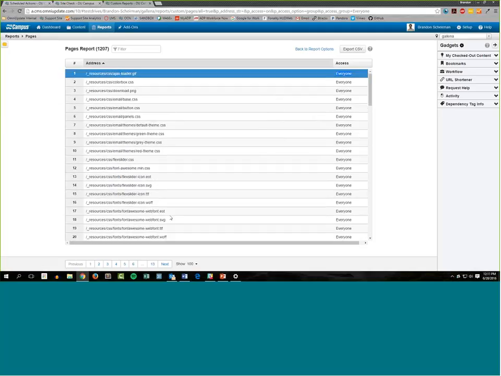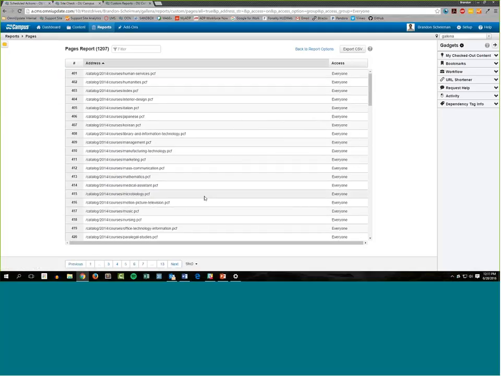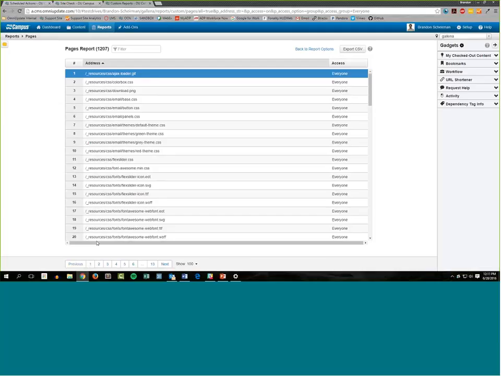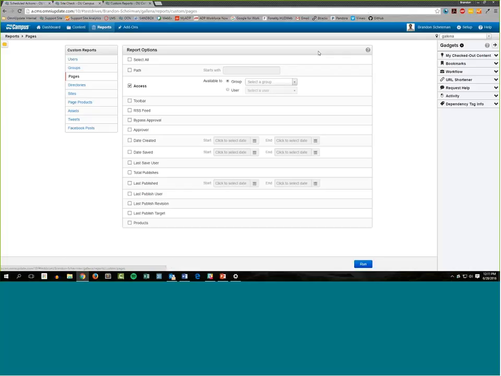But obviously in my case, every file has it. And Barb asked a follow-up. She's asking if it's across sites. Off the top of my head, I believe it is just across the single site. I think it has to be the entire site because I have some other files that have the Everyone access group. So yeah, unfortunately it's only for the single site. You're right there. Galena is not my only site. I have a couple others here.